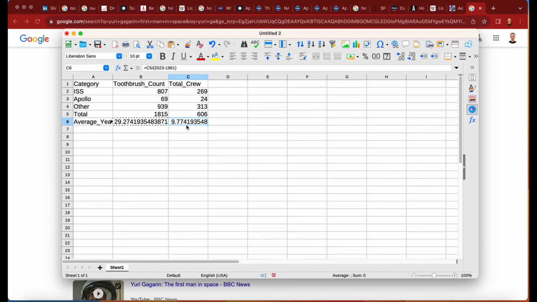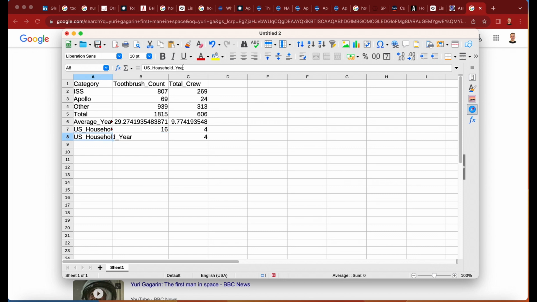This is not accounting for the fluctuations. Obviously, there are some years that have a whole lot more people going up than others, and there are times when we have very few going up, but we have this roughly. Let's say average US household. So US household. We're going to say that's 4 people in a year. This is going to be this times roughly 1 toothbrush per 3 months. So about 4. So this many toothbrushes per year.